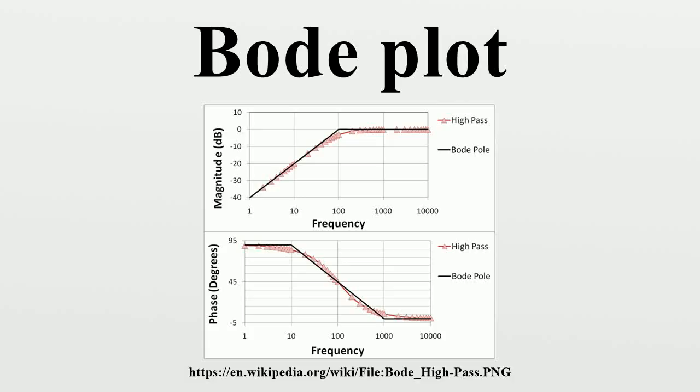In electrical engineering and control theory, a Bode plot (ˈboʊdi) is a graph of the frequency response of a system. It is usually a combination of a Bode magnitude plot, expressing the magnitude of the frequency response, and a Bode phase plot, expressing the phase shift. Both quantities are plotted against a horizontal axis proportional to the logarithm of frequency.